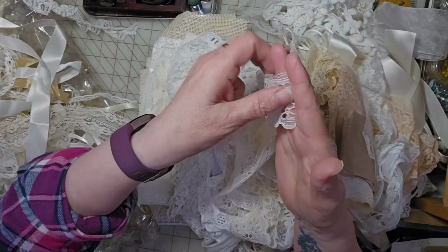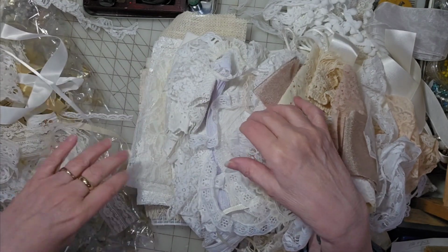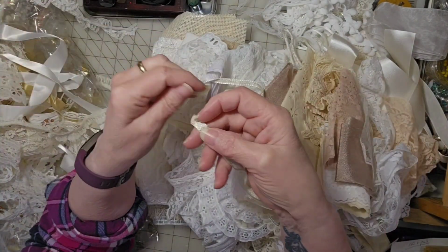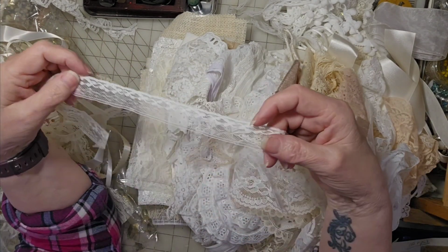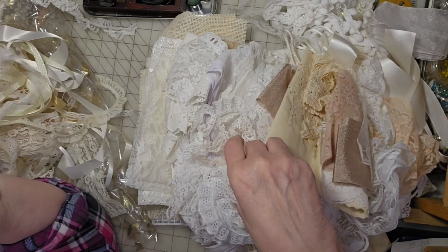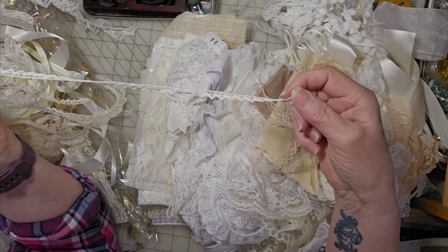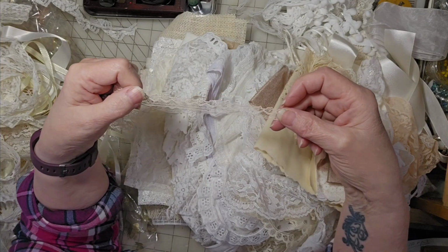Here's some vintage lace. Now some of these are trims, you know, that you would trim on pillowcases or on the bottom of slips and stuff. Here's another little fine lace. I'm showing you these just so you get an idea of what's in the package. And for the most part, they will be reasonably close. But one package is plenty for 2 people to share. And everything gets shipped in a Canada Post flat rate box so they'll be at your door quickly if you order them.